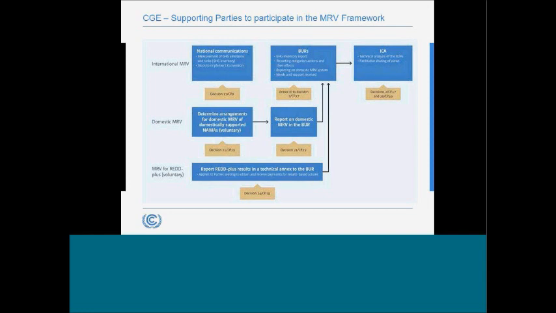The next slide shows how the CGE views its work and what the CGE is doing to ensure that its mandate is delivered. As a way of supporting parties to participate in the measuring, reporting, and verification framework, the CGE has developed and is already implementing training materials that cut across the different areas, especially 3 main subcategories. The first one focuses on the preparation of national communications.